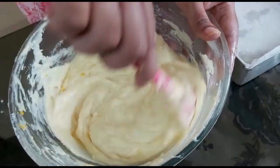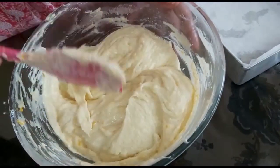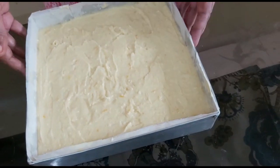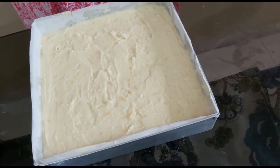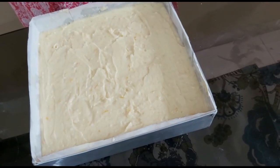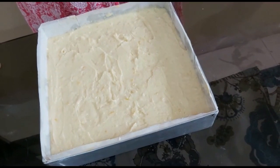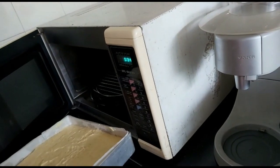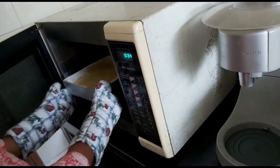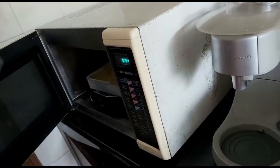Now the cake mix is ready. You can pour it into the tin. Now the cake mix is poured into the tray. See that your oven is preheated, and then keep the cake in the oven for 45 minutes at 180 degrees C. So put the cake tray into the oven and keep it for 45 minutes at 180 degrees C.